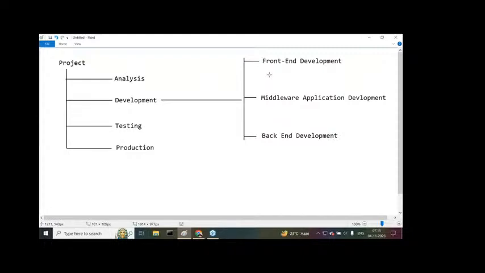At least a minimum idea. What is front-end development? What is the meaning of this front-end development? A little bit of information I'm telling you, try to understand it clearly. For example, all of you are using Facebook, right? I think all of you might be using Facebook. If you want to open Facebook, first of all, what do we have to do? First of all, we will open the browser. In the browser, we will use www.facebook.com. When we provide this URL on the browser, automatically what are we getting there? We are getting a login page, or not? Where username or mobile number it is asking, then after that password it is asking. Please remember this login page here we are getting.